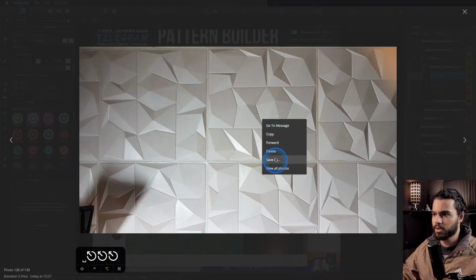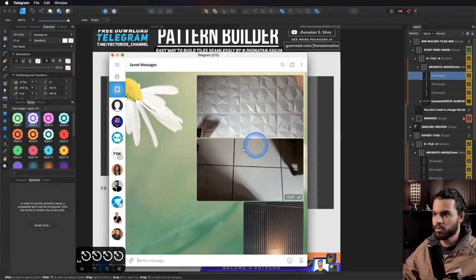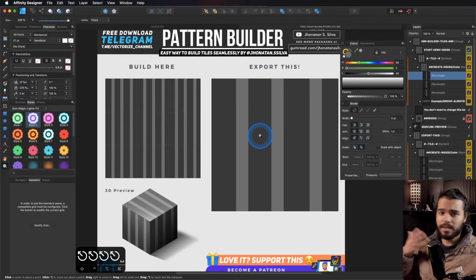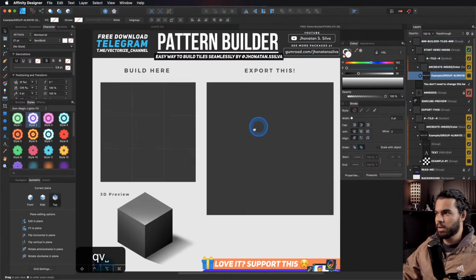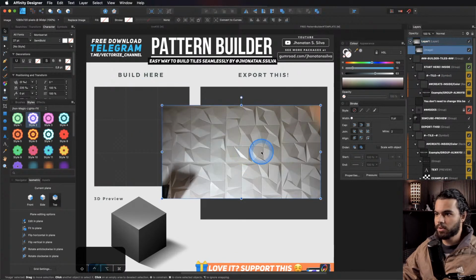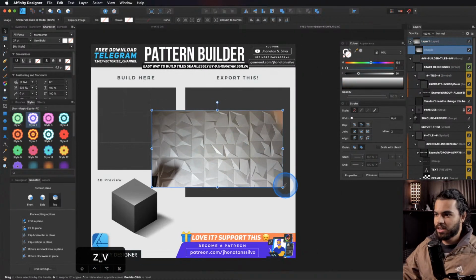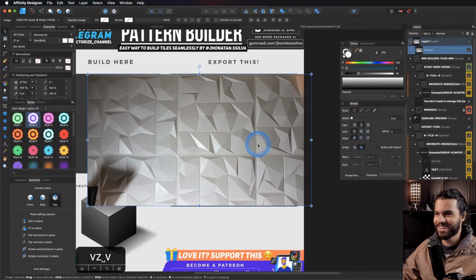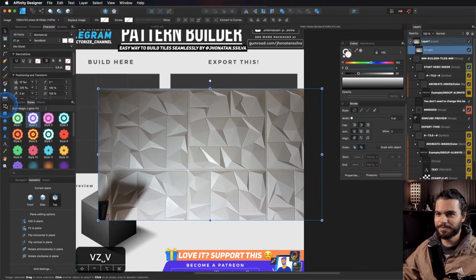I'm gonna copy. Okay, I got this photo here, and I like to send it to Telegram in order to send it to myself when I'm on the computer. Let me just delete these ones, and I'm going to paste. I'm going to create a layer. I'm going to paste here. Look, just to show you what happens if you do this. Look how nice it is. I'm going to crop this.